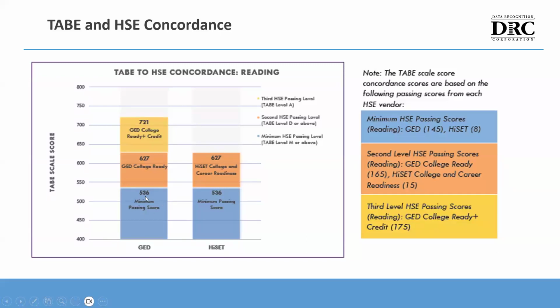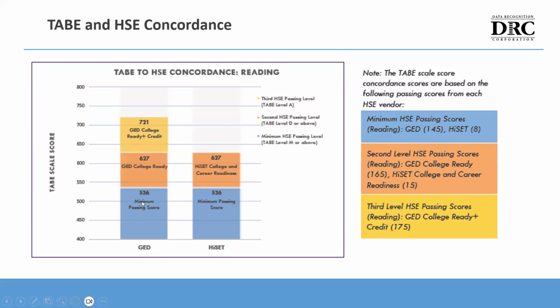But getting a 536 on TABE or getting a 145 on the GED doesn't necessarily mean I'm ready for a career area. Again, if we think about that score that I asked you to remember from John for that first job, it was a 547. So even though it listed that as a high school graduate level job, it was actually above the high school minimum threshold. So if we think about that in real terms, a student that gets C's and D's in high school might not be as prepared for that career as somebody that gets a little bit better grades in high school or a little bit higher GED passing score.